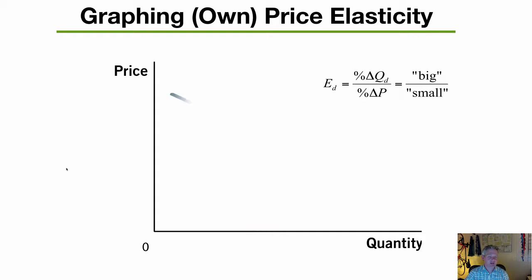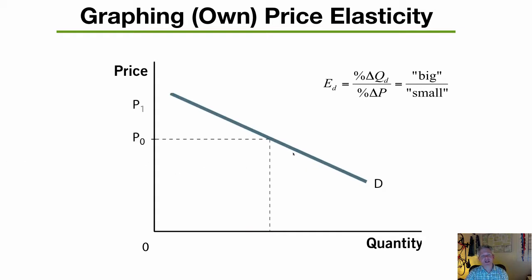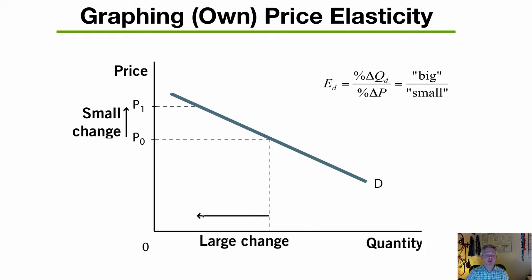This next case we're going to see, so let's change the price from P0 to P1. And notice we have a small change in the price and a relatively large change in the quantity demanded. So when you have a big change in the quantity demanded and a small change in price, this is elastic demand. The response is bigger than the change in the price is a way to think of it. And if you remember from the percent change formula, that's exactly what it is. The percent change in price is smaller than the percent change in quantity demanded.